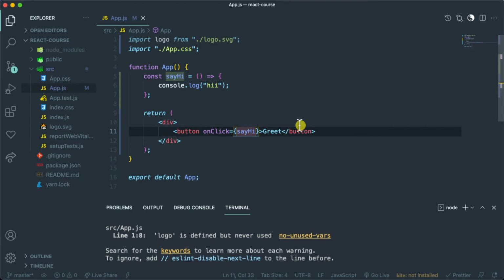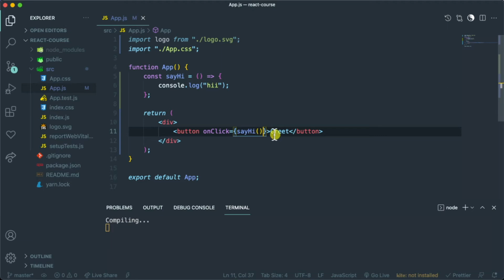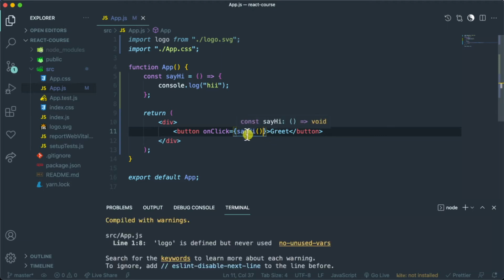If I added these parentheses, this is invoking the function right away. So I'm not just saying, hey onClick, you would use this function whenever the user clicks on this button, but I'm saying, hey, just run this function as soon as this element renders.